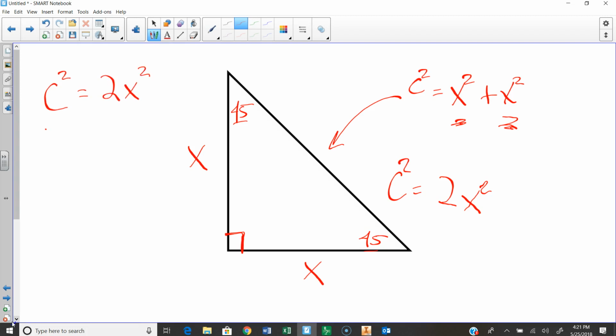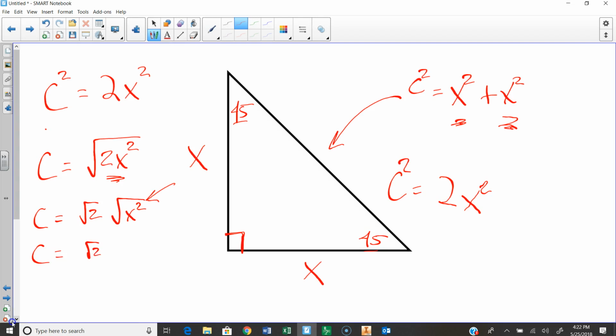All right, take the square root of both sides to get the hypotenuse by itself. So c is going to equal the square root of 2x squared. Now, a couple of videos ago, I said you couldn't break up the square root over an addition or a subtraction, but you are more than welcome to break it up over a multiplication or division. So, for example, I could rewrite this as the square root of 2 times the square root of x squared. Perfectly legal. But the square root of x squared is, of course, just x. So really, c is the square root of 2 times x, which, because of the weirdness with the radical, we would write x square root of 2, that way we don't think the x is inside the square root.